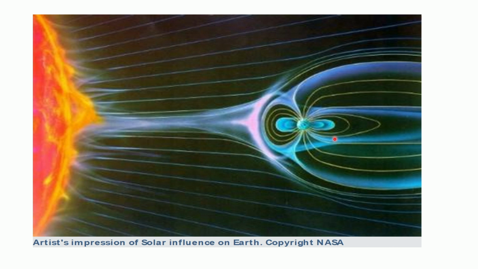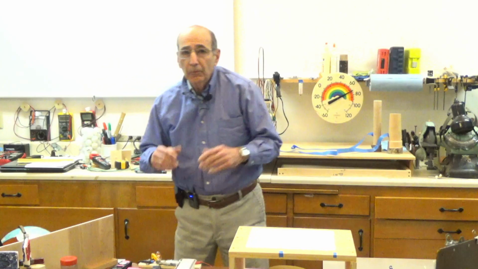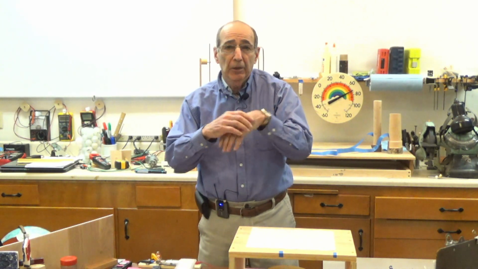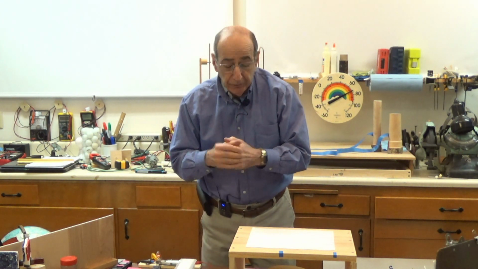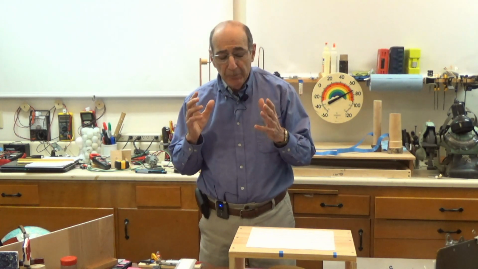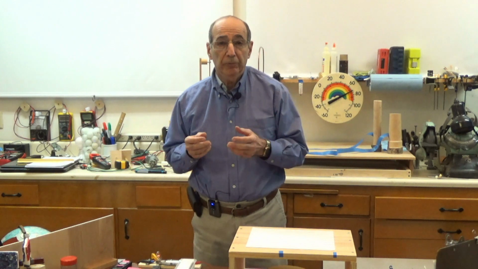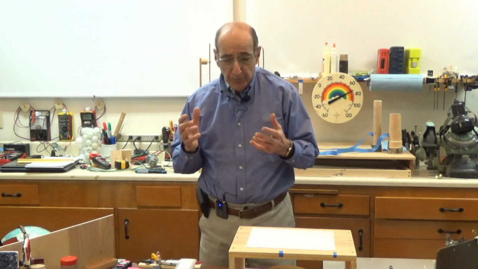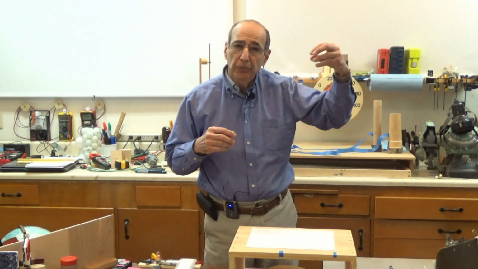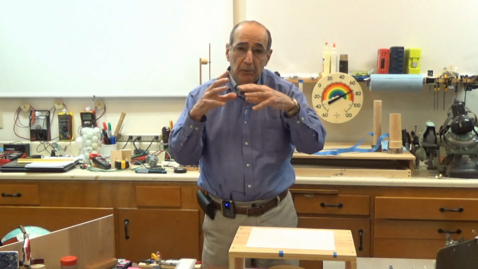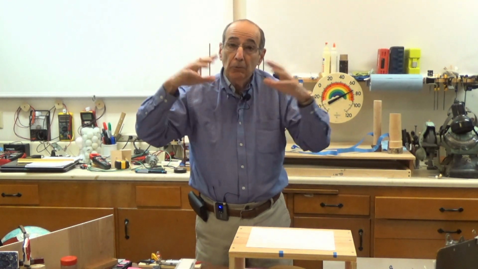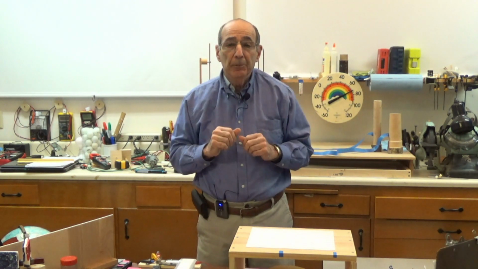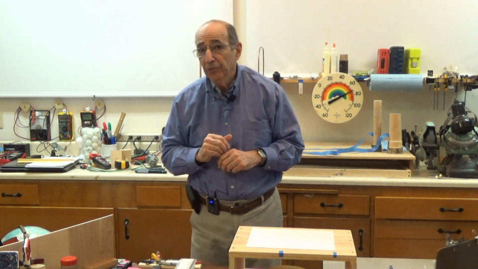If these high-energy charged particles were to reach the surface of the Earth, two bad things could happen. One, they could damage our cell structure. They have enough energy to break the chemical bonds that make up our bodies. In fact, if it weren't for the Earth's magnetic field, life never would have evolved on Earth. The other problem is, as these high-energy particles come into our atmosphere and strike the atoms in our atmosphere, they can knock them out into space. Over time, they would sweep away our atmosphere. So neither of those two things is a good thing.